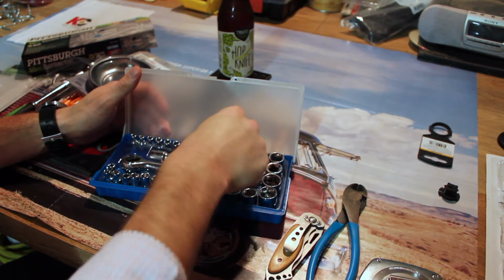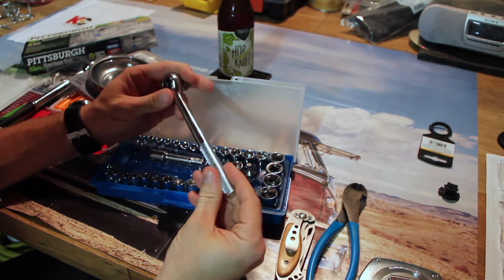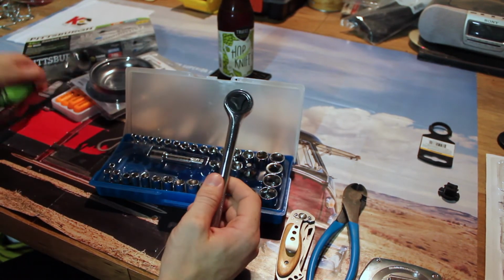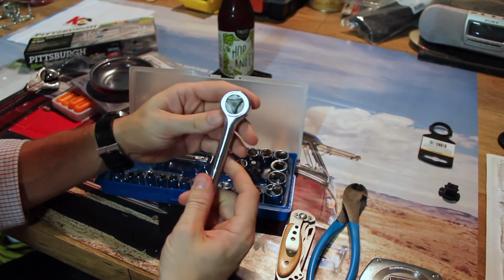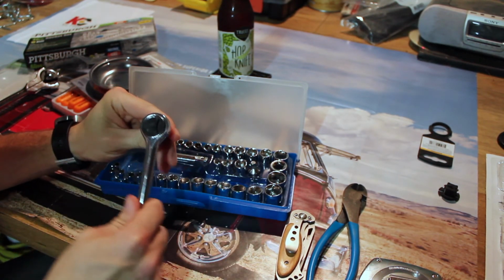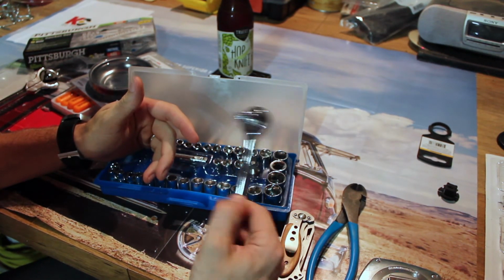And what does everybody care about, right? You don't care about the sockets or anything. You care about this guy here. The knurling isn't bad. Not as bad as I would expect. Size-wise, for a size comparison, bit smaller, but that's okay. It is 3/8. It does have the retaining pin. It's not a quick release. Oof, that's like 8 teeth. I'm exaggerating, but it is not a 72-tooth socket.